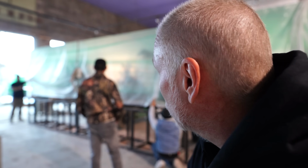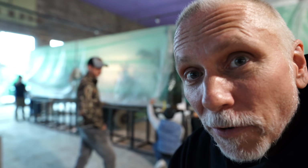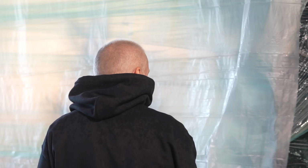So far things are going pretty good. We just have to move this over a little bit, but the biggest chore is to get them off of that stand. We thought of all kinds of different things, and I think we might have the best solution, but actually getting them down is going to be the big thing. And if they actually tip, that's the biggest possibility of tipping or cracking the acrylic or something like that. Definitely a trip.